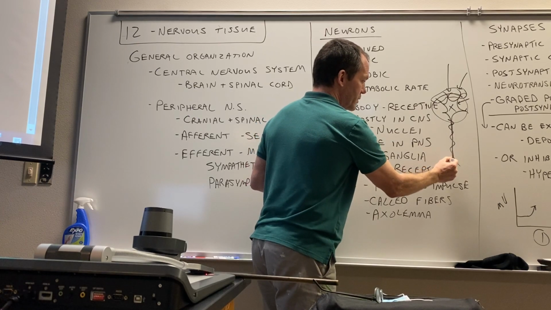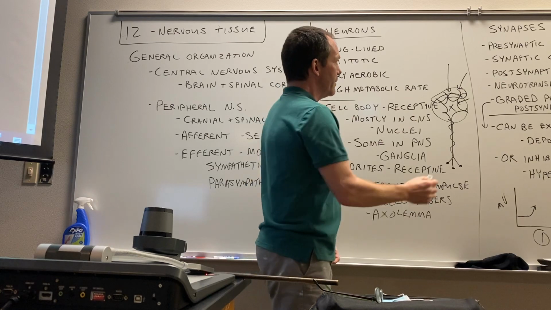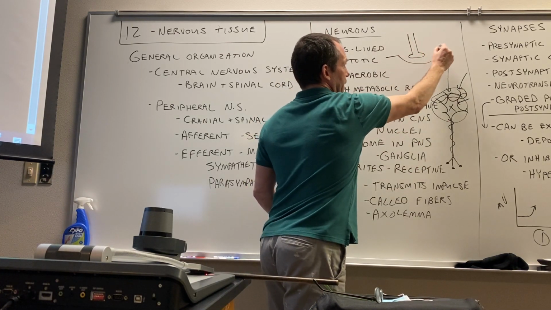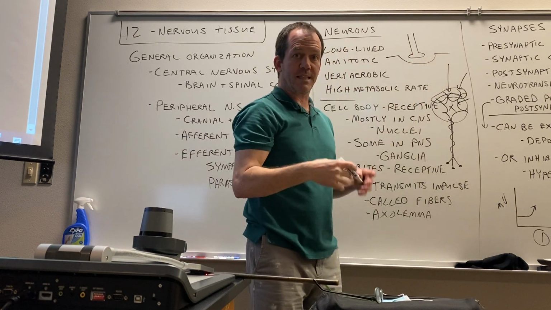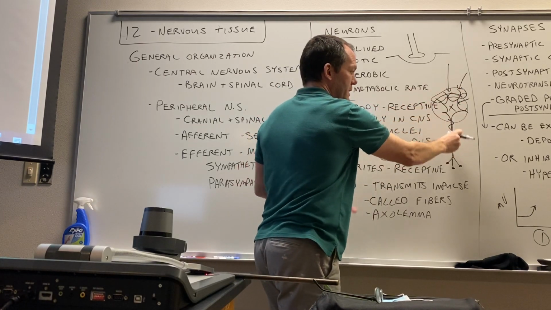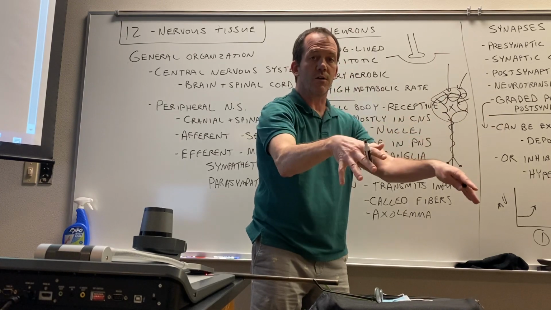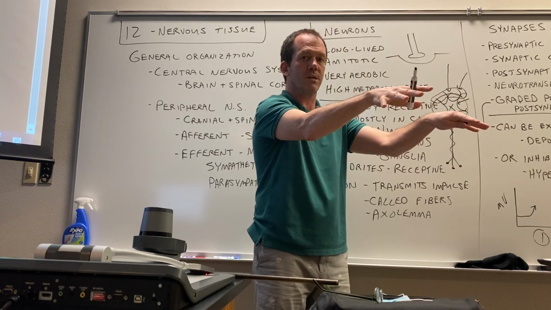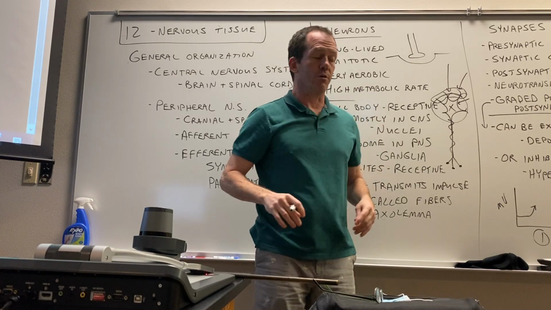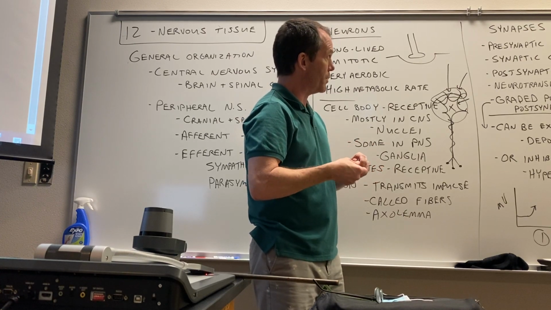Then you've got some other structures out here. These little bulbs here I'm putting at the end. If you remember from the muscular system, I had something called an axon terminal. Well, that's the end of one of the branches of an axon. So when this neuron sends an impulse, that impulse travels down the axon, spreads out to all those different branches, goes to all those axon terminals, and everybody at the end of those axon terminals is going to get that same message. They're going to be receiving some neurotransmitter that the axon terminal will produce.